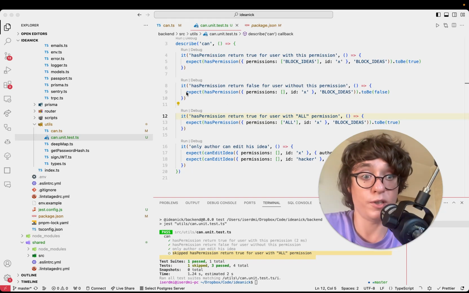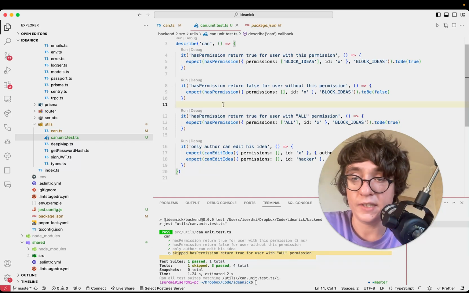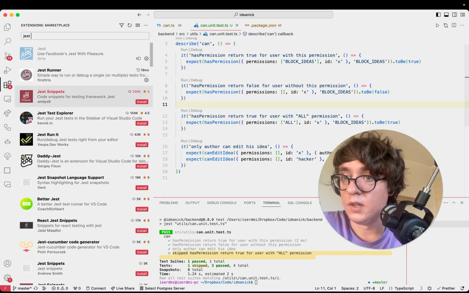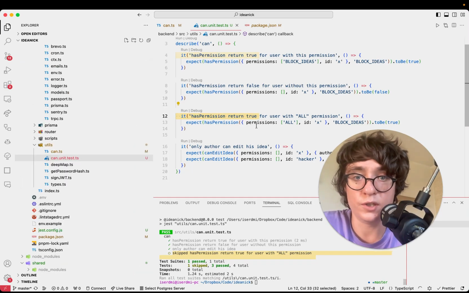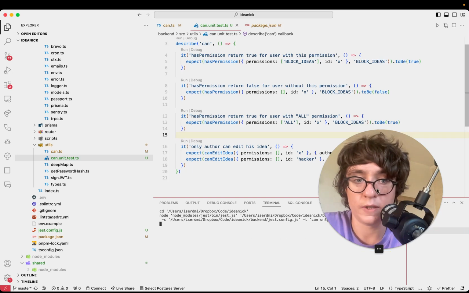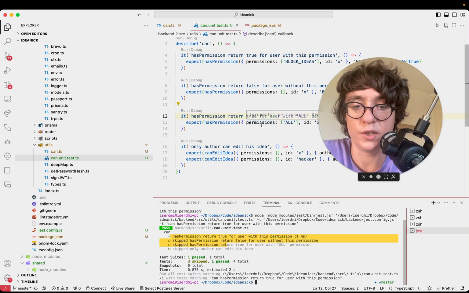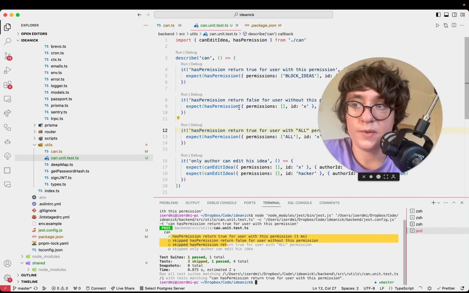But before we proceed, I'll tell you about a second way to run tests. This might be more convenient for you. There's an extension in VS Code called Just Runner. Yes, this one. And it allows you to run tests directly from a file in VS Code. You can click Run, and it will execute just that one. You can click Run on some other test. It will execute only that. Do whatever is convenient for you. All right? And we will write some more tests.